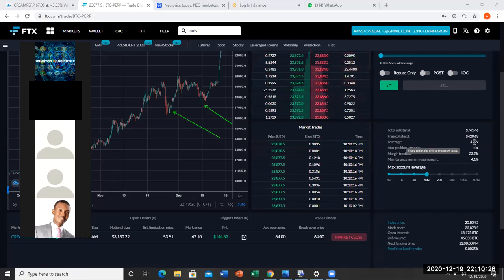Now this is fluctuating because this value here is also fluctuating. Are you getting it? The value here is also fluctuating. It's not steady. Now, you must make sure that you don't go beyond 6x in this leverage. This one now is for your account management, for risk management. Okay, so let's not go there. I just want to assume you already know that. That's not why we are here. We are trying to explain what margin trading is and how it works on FTX.